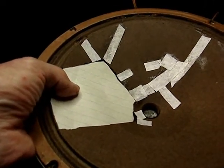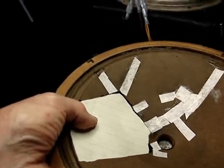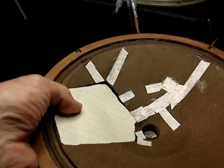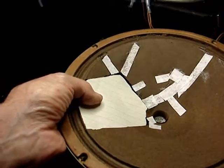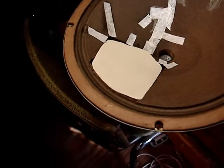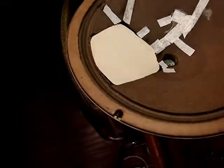I'm hoping to be able to just tack it in, and when the tacking is set up, I'll put strips in to make it a little bit better. But this is the best I can do right now. I think it takes a person that's a little bit more of an artist than I am to do this perfectly. Now that piece that I got in there is from sketch pad paper.